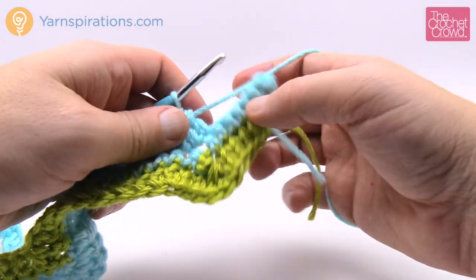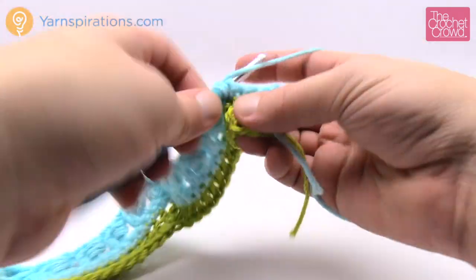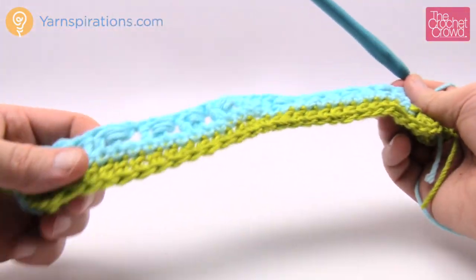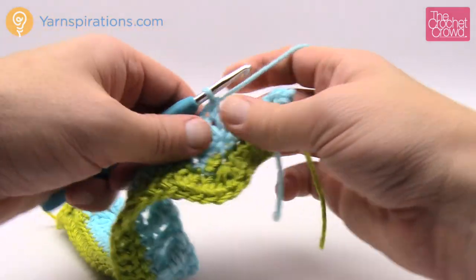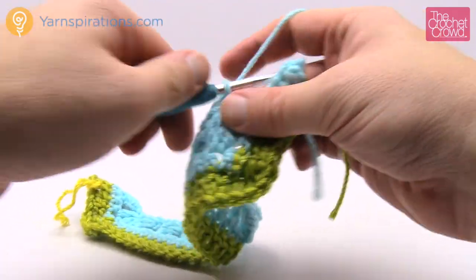So when you get to the edge, there's just a short section here. So on the edge, the first one is a double crochet. It's just like it would have been if we were down here. You see it's a double crochet, so we're only doing a portion of this section here. Okay, the next one is a double crochet, but we're gonna use that as a bead.